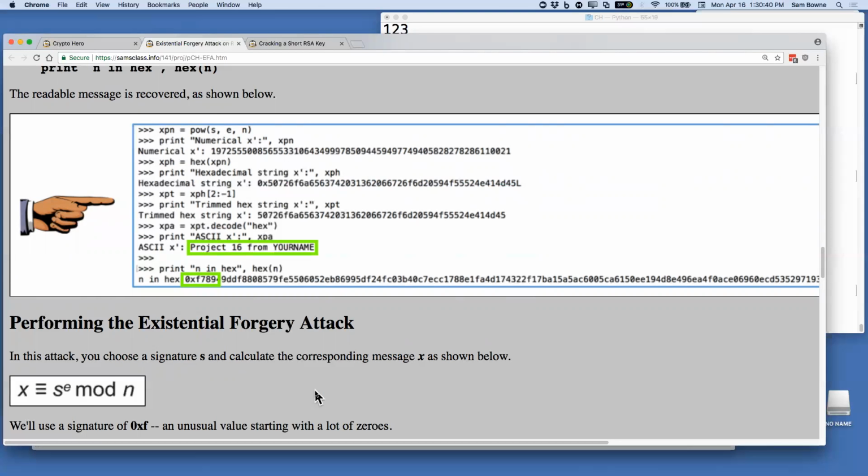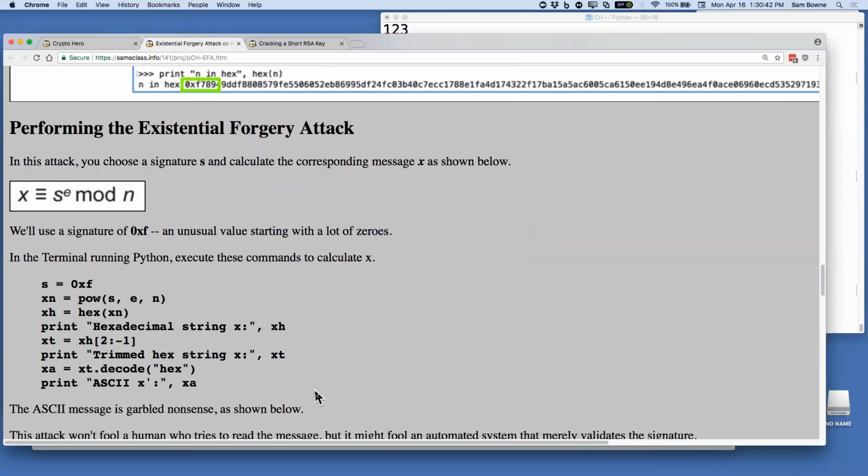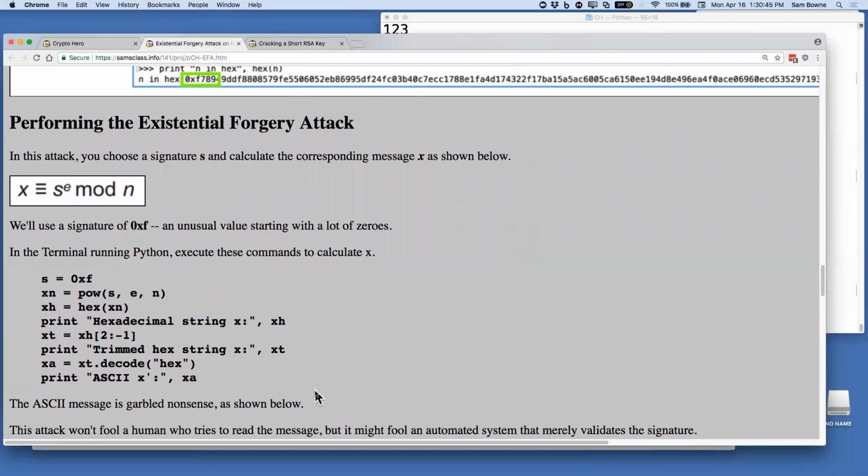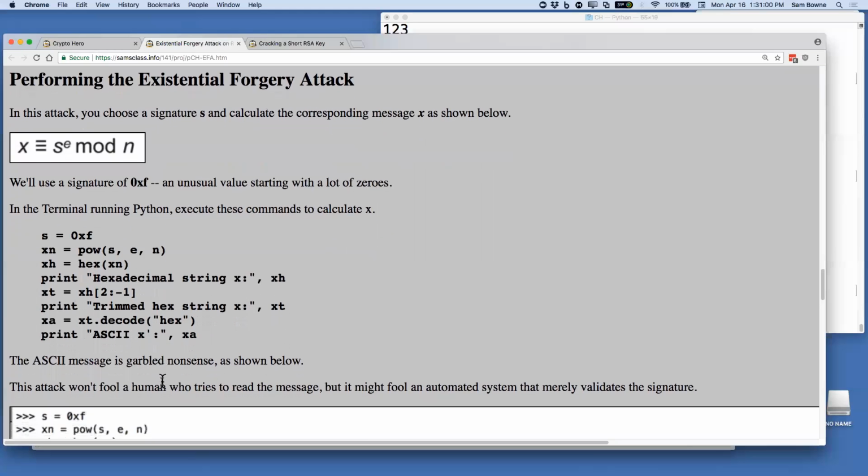This is how I think some Java library used it. So here's the game. You choose a signature and you create a message so that the signature will work. You do it backwards. So I can decide I want the signature to be F, and I can calculate a message which will match that signature.